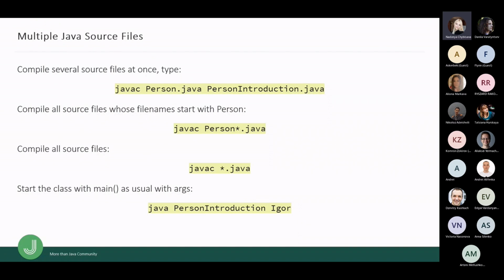We can use javac and then the list of classes for compiling, and we also can use javac Person*.java to compile all files whose file name starts with Person. We also can compile all source files in the directory by the command javac *.java.